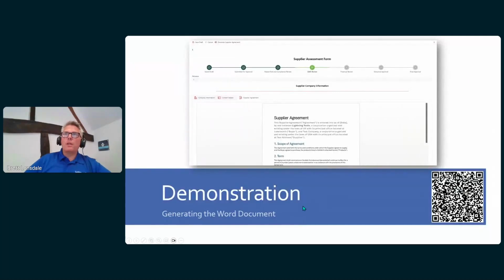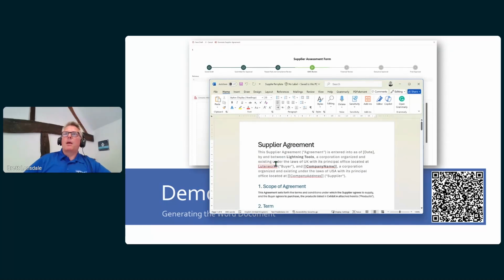Okay, so what we're going to do is generate the supplier agreement that you saw, and I'll show you the Word document. All you do with the actual document itself, it starts off as a standard Word document, and wherever you want to place a column, very similar to a mail merge, we just insert the field name in double square braces.